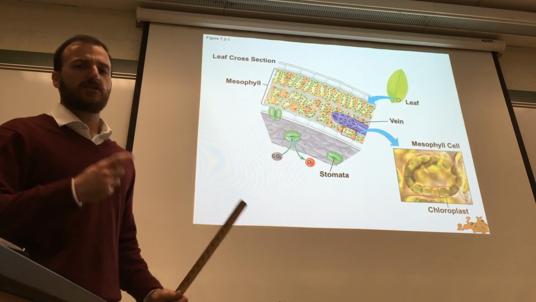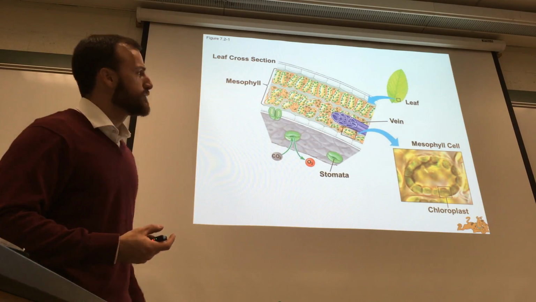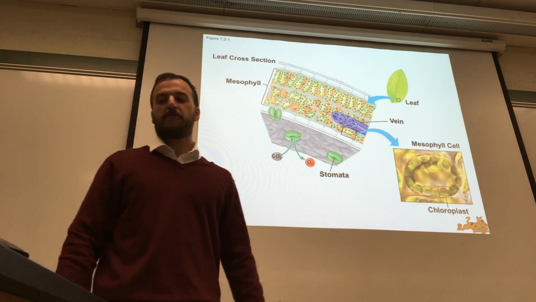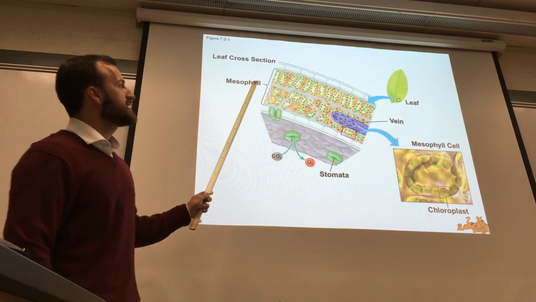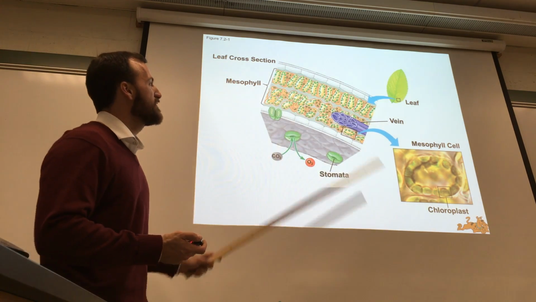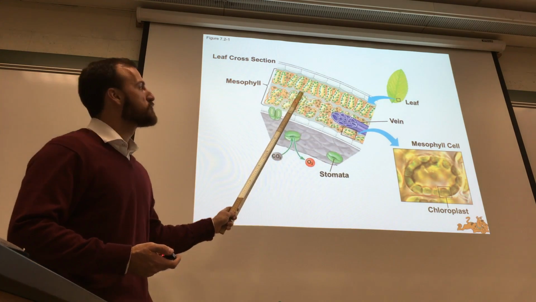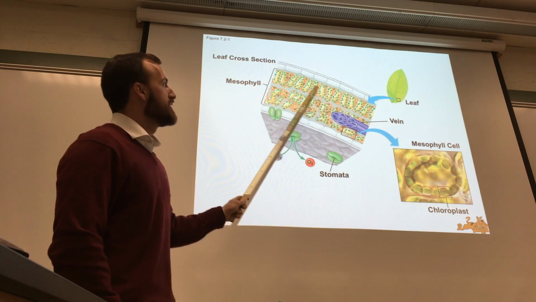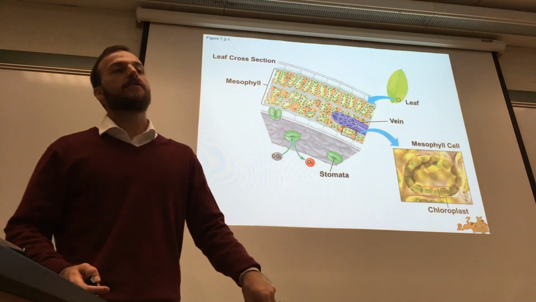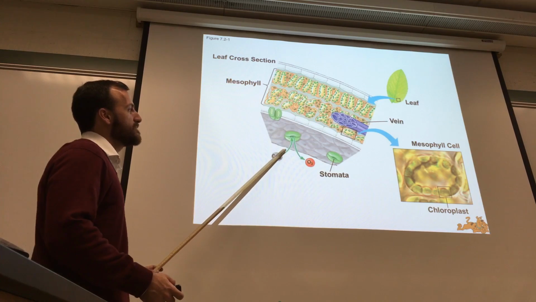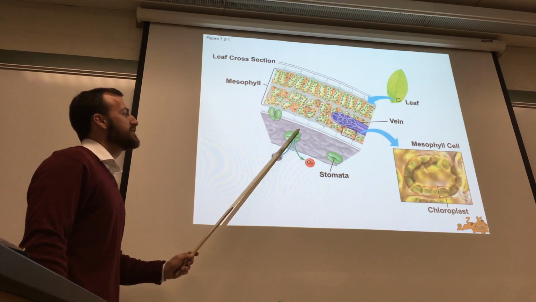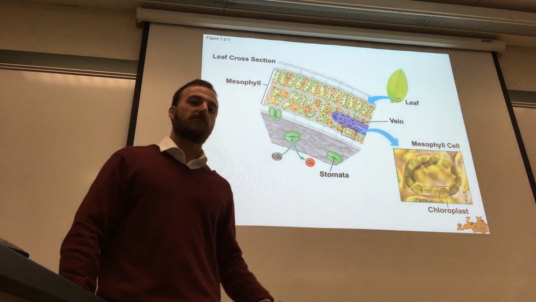So just some basics. Where does photosynthesis occur? Well, if we cut a leaf in half and look at it under a microscope, we'll see this mesophyll section here. This mesophyll section is going to be full of these chloroplast-rich cells, as denoted by these green circles throughout. Note that here at the bottom of our leaf, we have tiny pores called stoma or stomata that allow CO2 and O2 to travel in and out respectively.